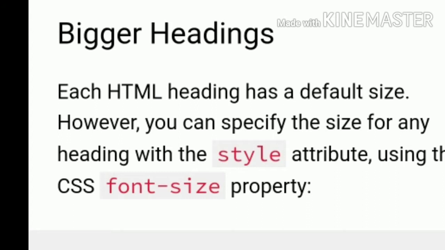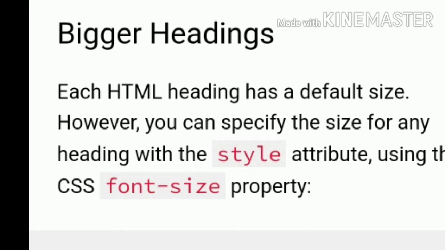It is important to use headings to show the document structure. H1 headings should be used for main headings, followed by H2 headings, then the less important H3, and so on.